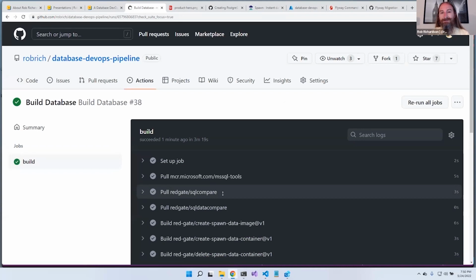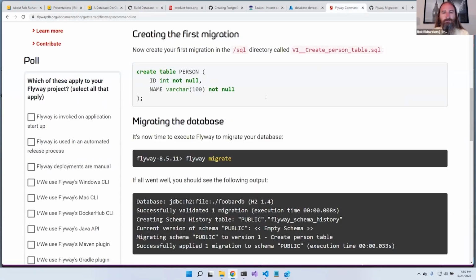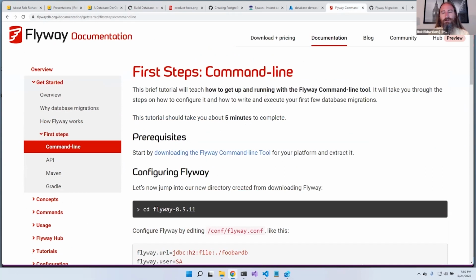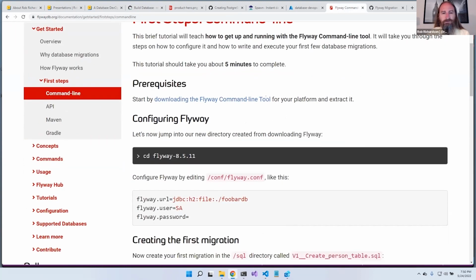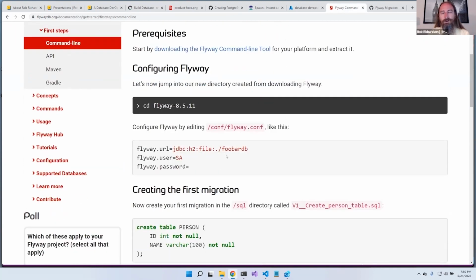That was amazing. With this state-based approach, we were able to start from nothing and create this database. Well, how might we do this in a migrations-based approach? In migrations, we're going to look at Flyway. And Flyway is really elegant. Unlike SQL Compare, Data Compare that is very database specific, Flyway kind of has that plugin model. So you just specify a JDBC connection, and you can connect to all kinds of databases.